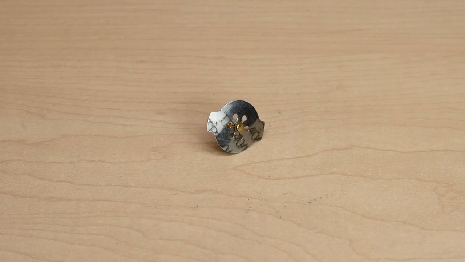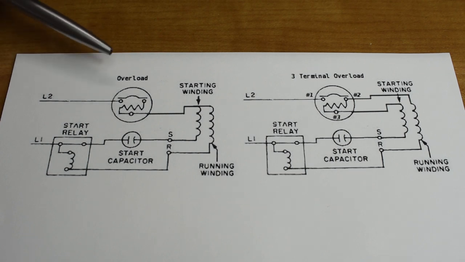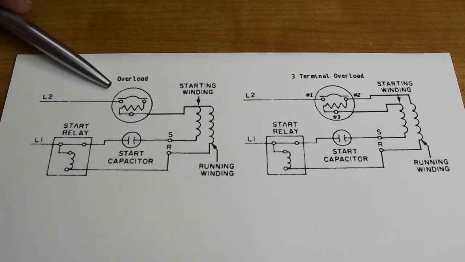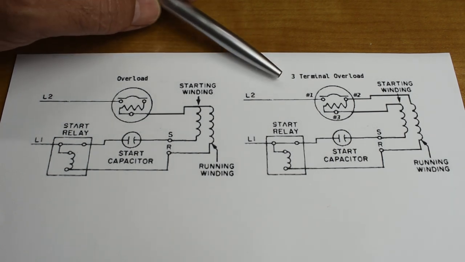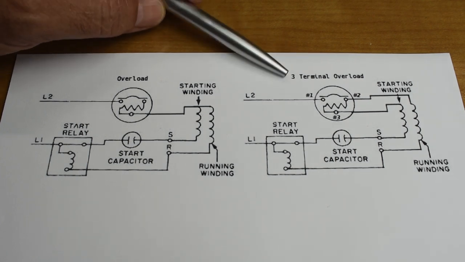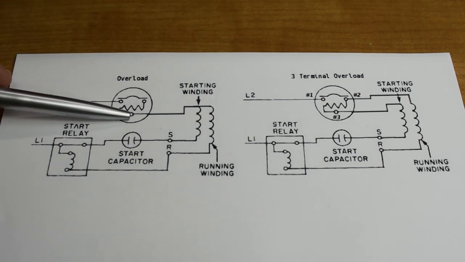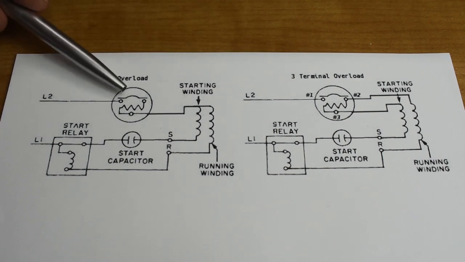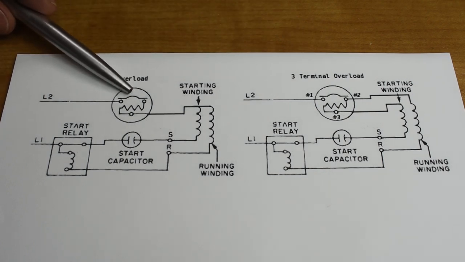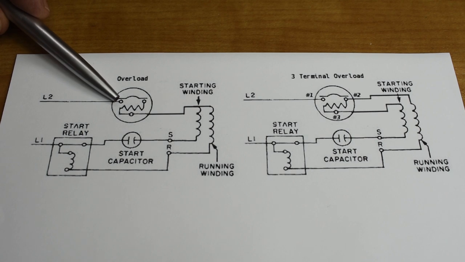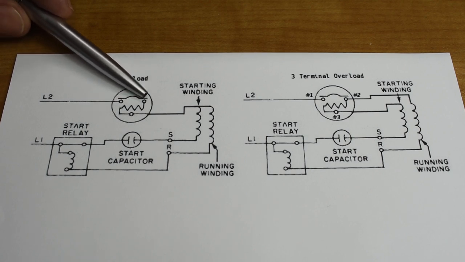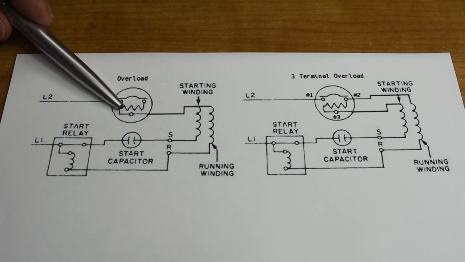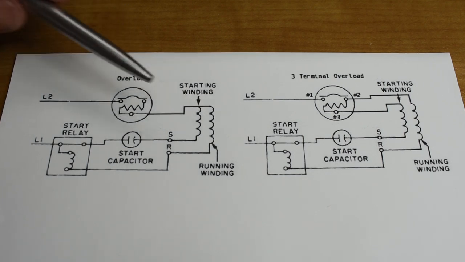Okay, let's take a look at the wiring diagram. Two images here. The one on the left is a 2-wire or 2-pin overload protector, and the one on the right is the 3-terminal or 3-wire. Over here is the resistive element that's inside the overload protector. This piece here between pin 1 and 2. That is the bimetallic disc that's affected by the heat. You can see this one here with the 2-wire, current flows into pin 1, through that metal disc, through that resistive element, and then into both windings together.